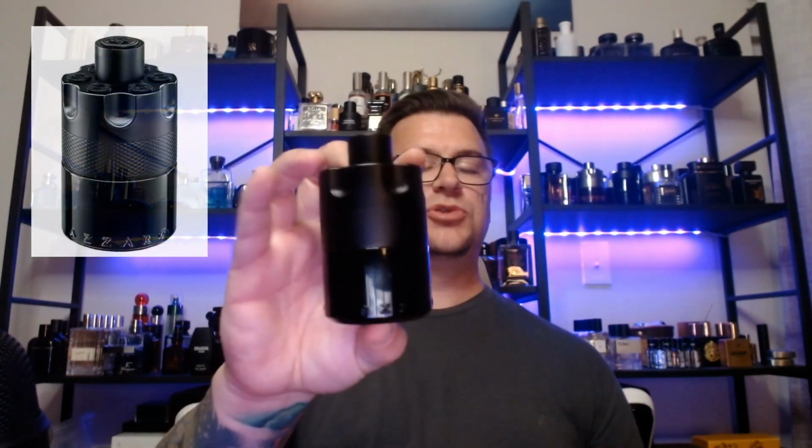Now, this next fragrance, though, this one right here is one that I think should replace Versace Eros as the king of clubbing fragrances. It is Azzaro's The Most Wanted. This is sweet. It is inviting. It is nice and slightly sensual, I would say. But overall, it's fun and it performs just as well as the Versace Eros. But where this one lacks some of the mint and some of that, which kind of gives it a little bit of spice, this one is completely smooth, okay? And I like that out of this one, okay?